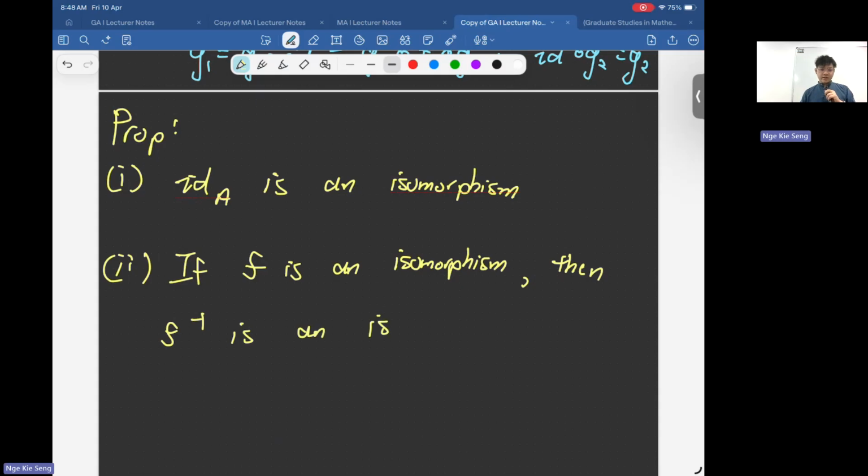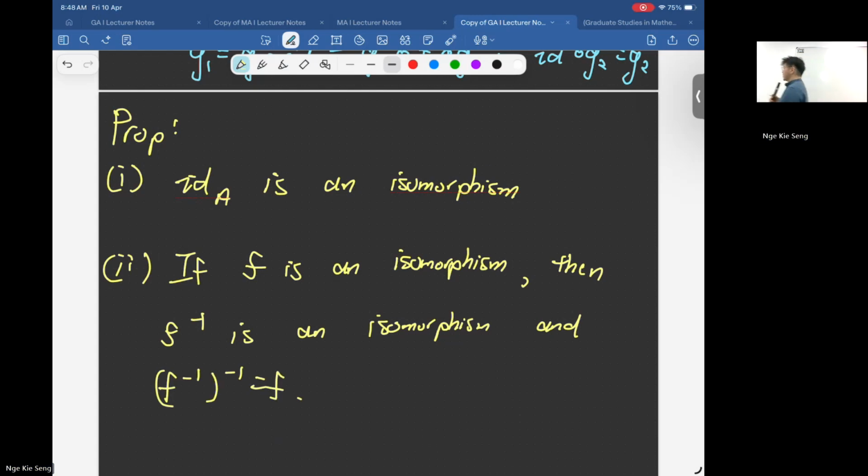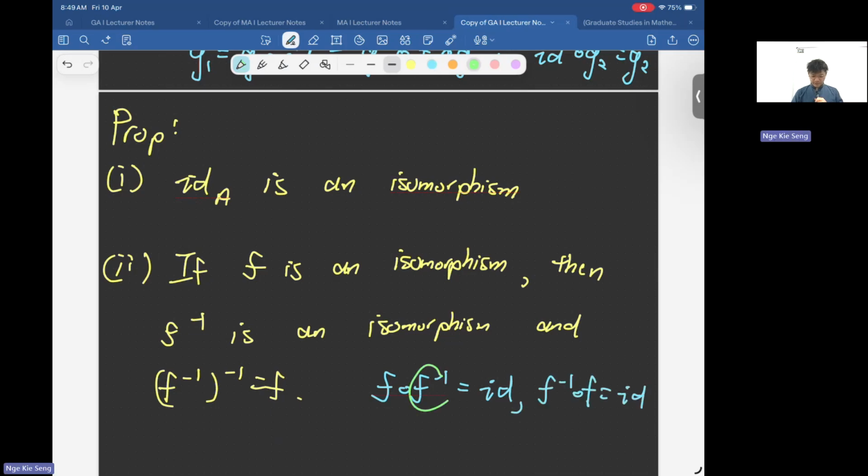So from here, we can write something very intuitive: the inverse of F inverse is F. It's really the same equation that you are looking at, just that you are looking at the inverse of this one, because F appears on the side of F inverse, and the inverse is unique.